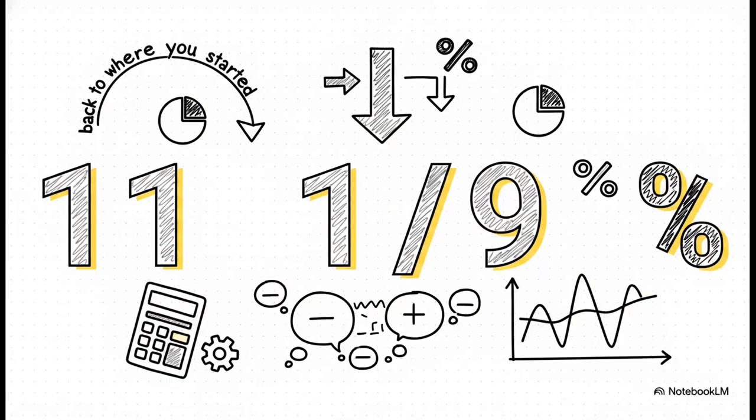Okay, mental math time. 100 minus 10 is 90, so we've got 10 over 90, which simplifies nicely to 1 over 9. Multiply 1/9 by 100, and boom, the calculation gives us exactly 11 and 1/9%. This mathematically proves that a 10% decrease going one way requires a slightly larger percentage increase, 11.11%, to get back to where you started going the other way.